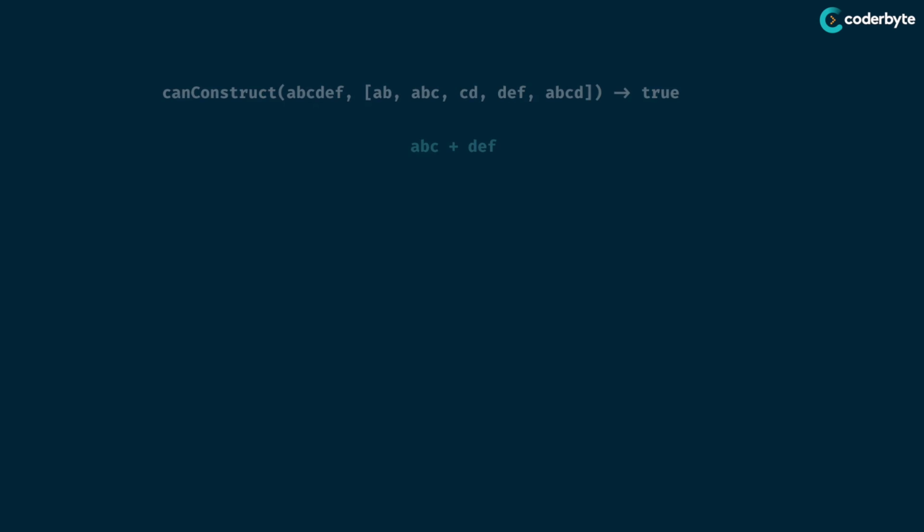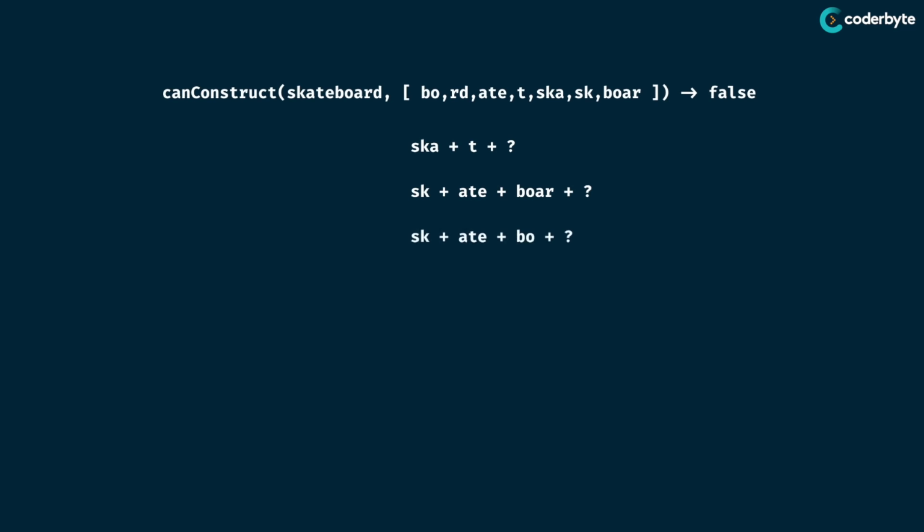Let's take a look at the opposite example. Let's say I had this word, skateboard, and I gave you all of these words in an array. Take a moment to look this one over, and you tell me, is it possible to generate skateboard here? And the answer here is no. It is not possible to generate skateboard using this array of words, so we should return false. We can get pretty close to making skateboard, but we can never build the full string. Here are a few ways that we can attempt, but they don't work out in the long run. This is one series we can take, but we get stuck, as well as this way, and also this way. Point being, there are zero ways we can ever generate skateboard, so we should return false over here.